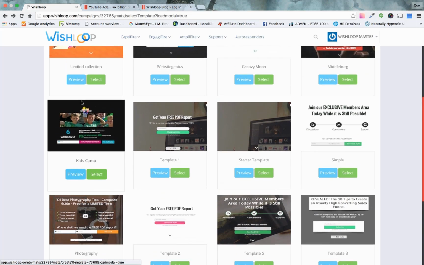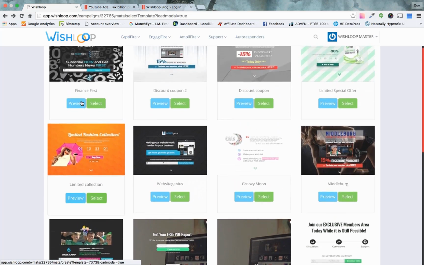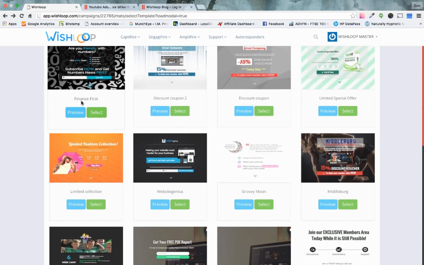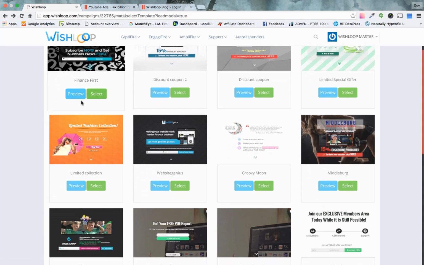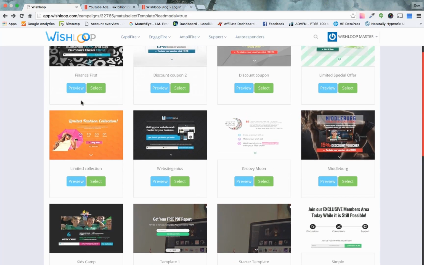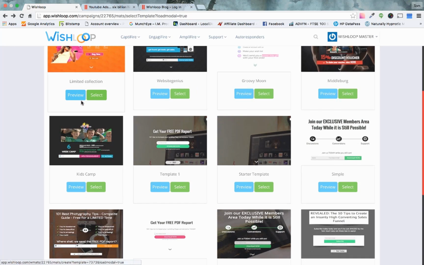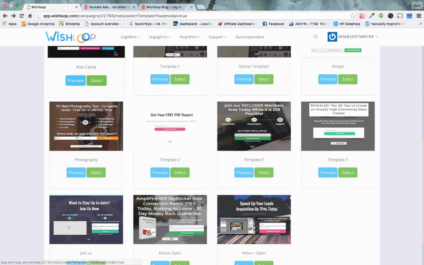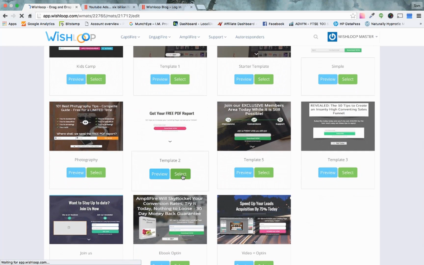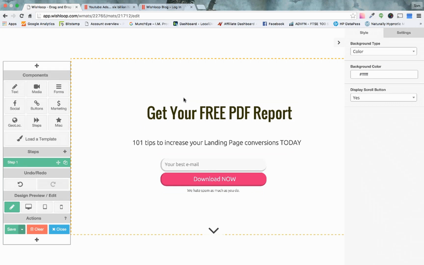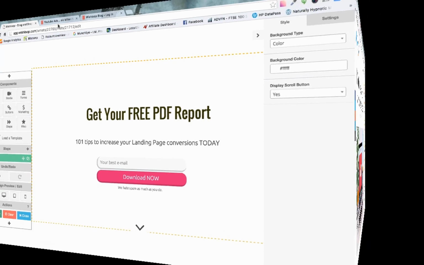Now once you've logged into AmpliFire, the first thing you'll do to create a new campaign is select a template. And as you can see, we've got templates for announcing special offers, delivering discount coupons, running contests, polls, introducing new products, and of course email opt-in templates. Now once you've found a template to start from, just click on select and that'll take you through to the drag and drop builder.